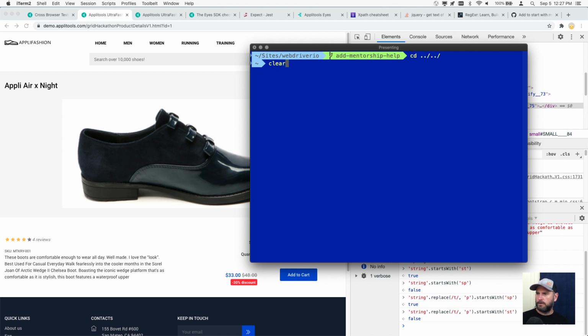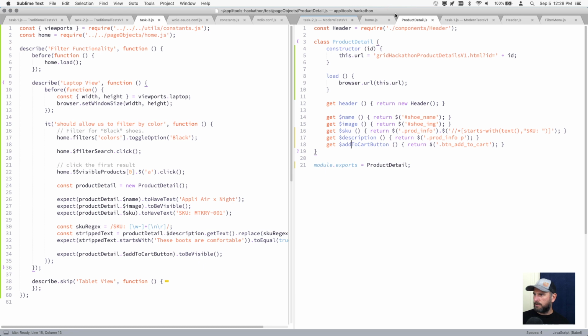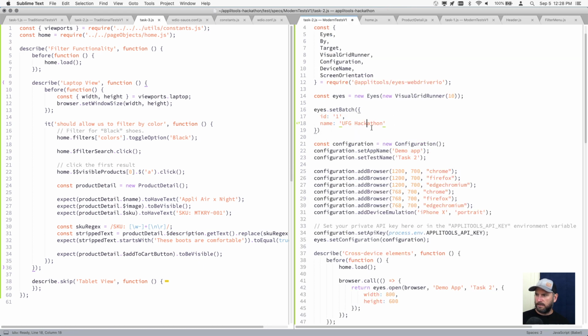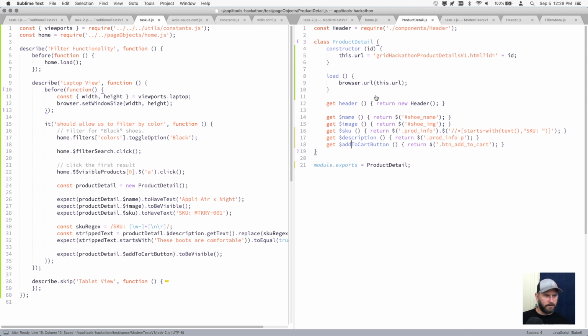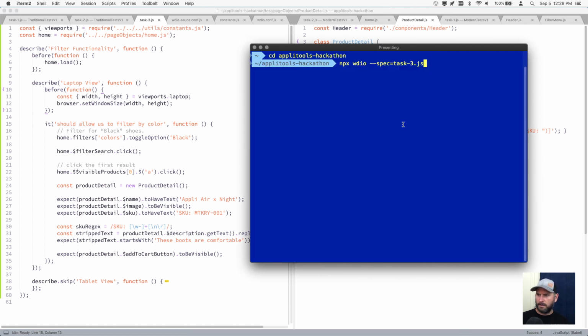We're gonna go to the Applitools Hackathon. There we go. We're going to go npx wdio, and we're going to say our spec is going to be called task3.js. Before we do that, we make sure we've saved everything. That's good. Let's run this there.